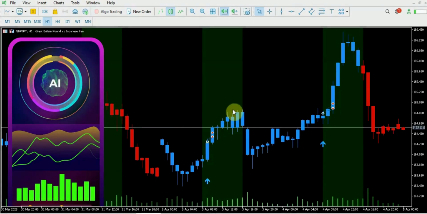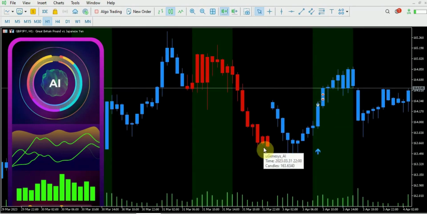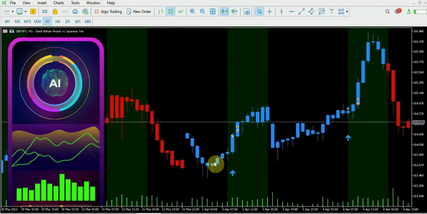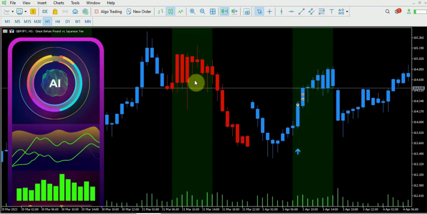Alright guys, and so over here is where we can see the intra trends. Alright, so we can see we have sections here where the candles are in blue, and also some other sections where the candles are in red. So the blue candles indicate the uptrend and the red candles indicate the downtrend. And you could also change the colors if you'd like, because it's fully customizable, okay?